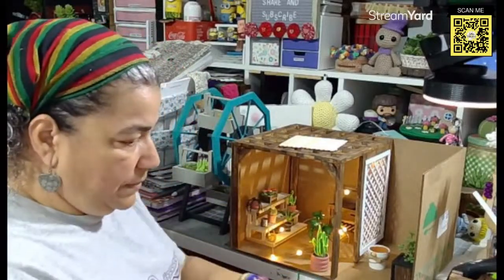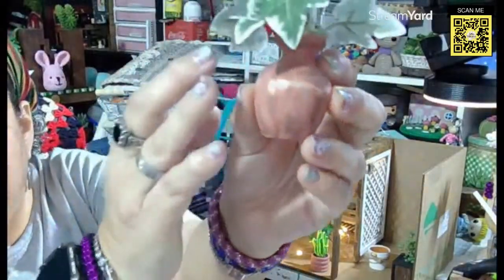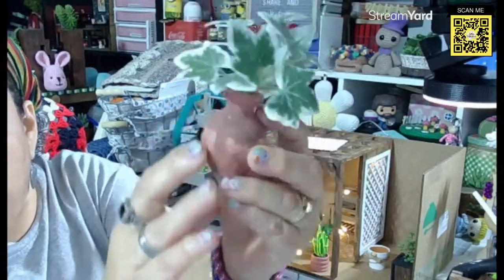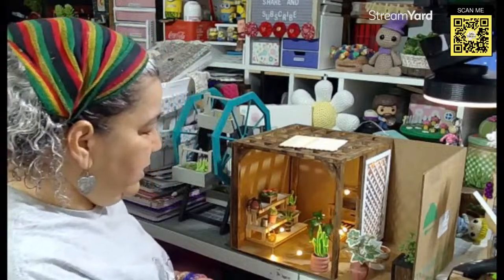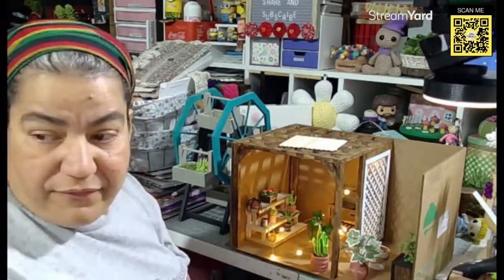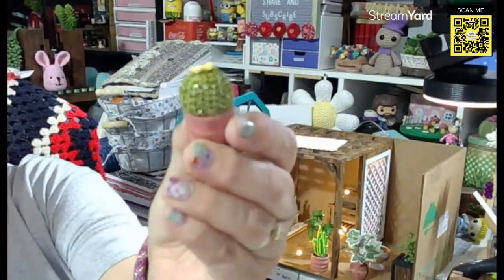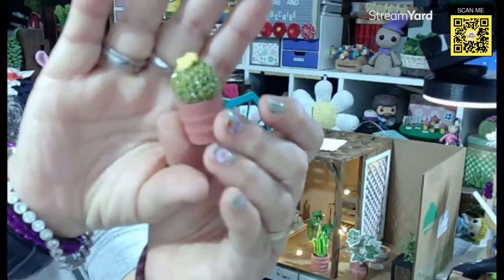There we go. And this, I distressed this little pot that I had. I painted it with the terracotta, and then I distressed it a little bit, added some dirt and stuff. So here's another plant. This one I didn't make. So there's a mixture of plants that I made and some plants that are artificial. And then, of course, we have Miss Chris's kaleidoscope little succulent that she sent me. And I painted the pot, and he's inside the pot already.